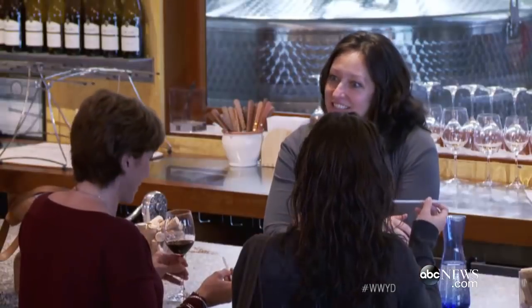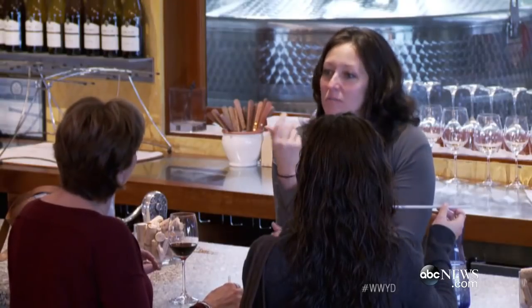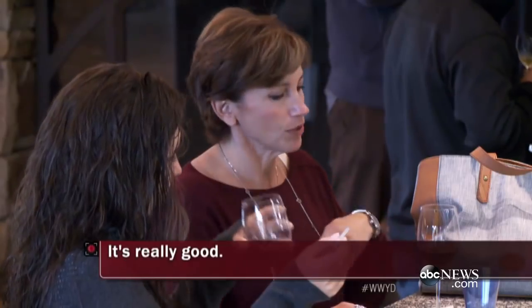Ooh, I could see that. Right? Yeah. See? Y'all think I'm crazy. That is interesting. All those flavors are like a Puerto Rican mofongo, you know? Right. It's really good. Tastes like a what? Like a Puerto Rican mofongo.